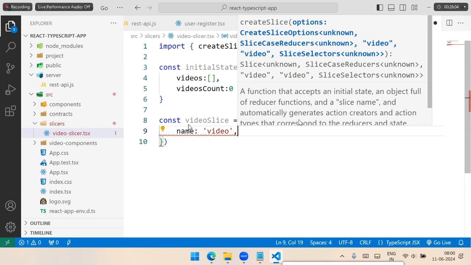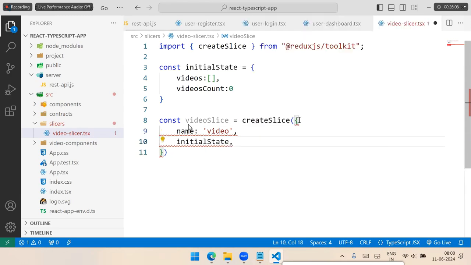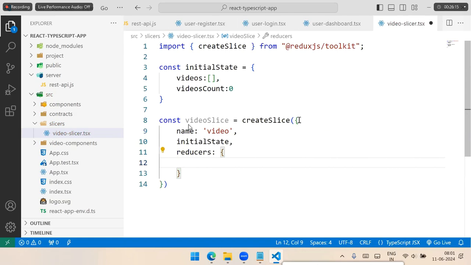And next it should contain initialState. After that it should contain the reducers. Reducer contains an action. Yesterday I gave the complete syntax. What is the action here in our case? addToSaveList.